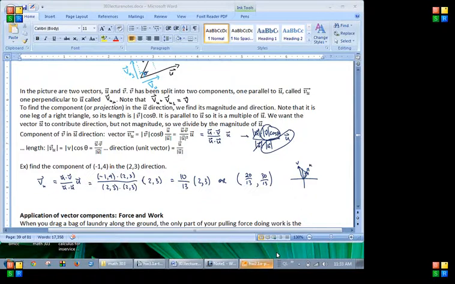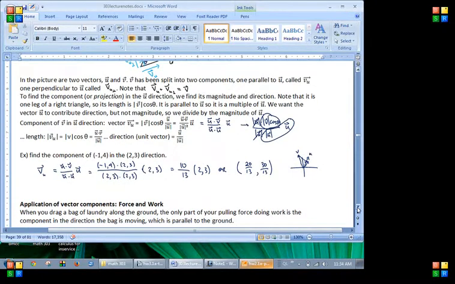So force and work. Force times distance equals work, as long as these things are constant. But now we get into this new idea of applying a force in space. For example, if you're pulling something along the ground, you're typically not getting down on your hands and knees and pulling along the ground, right? Like when you drag a bag of laundry, you're pulling up towards your shoulder, but the bag is dragging along the ground. The only part of your pulling that's actually doing work is the part going in the direction of the movement, right? So the bag is traveling a distance, but it's traveling a distance along the ground. So only part of the force that's doing work is the part that's in the along-the-ground direction.